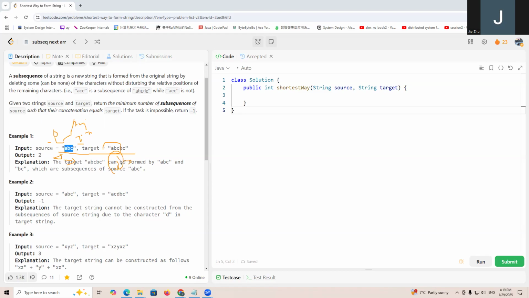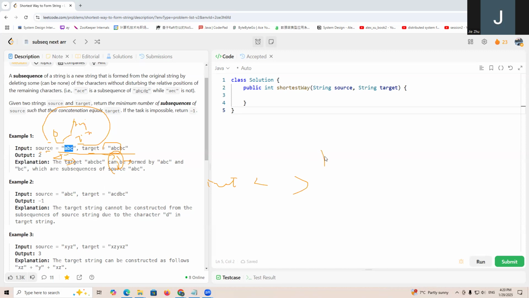If it doesn't move, that means we're never able to form the target through looping, because there is some character that will never be found in source. In that case, we just return -1. So we don't need a special count array to compare. We just use two pointers.